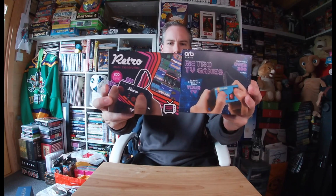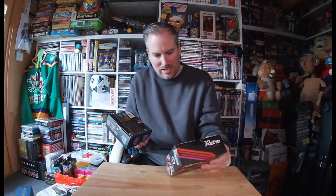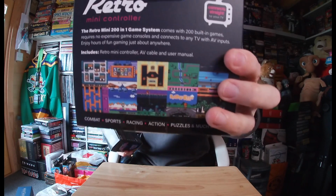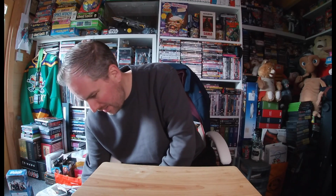So as part of the bundle, these were sealed little retro gaming controllers. I don't think there are any special games on there, you're not going to get Mario or Sonic, etc. But for the price it was, 200 games in both, so I picked those up. I think I may have these already, but I thought for the price and for the bundle, I'll add them in. Now, another one for the CEX bundle: Hawaii 5-0, season 1 to 5. That will literally go into the CEX bundle. I think it might be £5. And then the other bits and pieces I picked up.